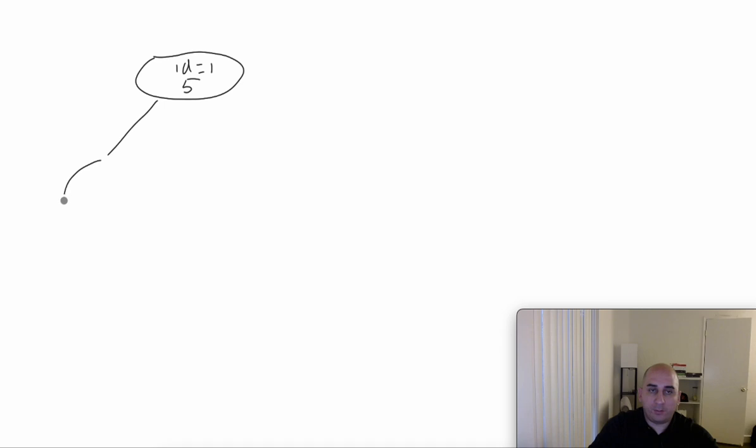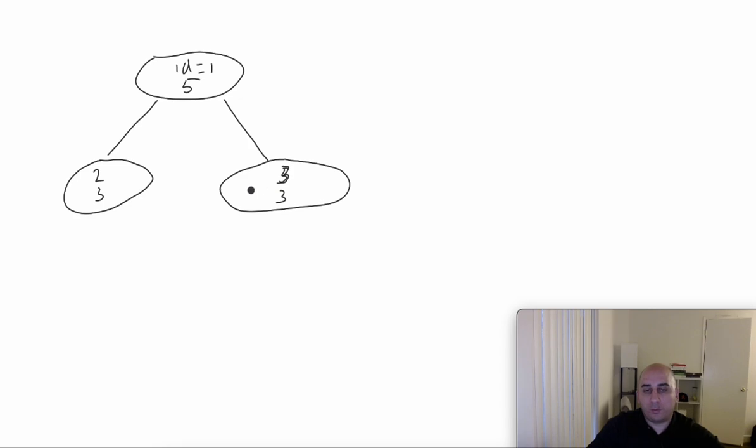This employee has 2 subordinates: one with the ID 2 and the importance value of 3, and another with the ID 3 and the importance value of 3. So how are we going to solve this problem? Basically, we need to consider the importance value of this employee and these subordinates.